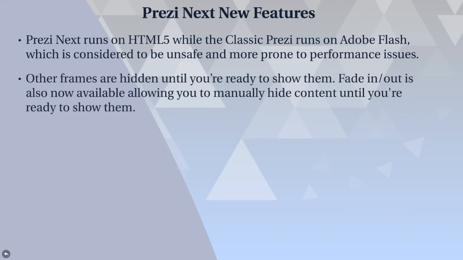Other than that, frames, which will make more sense when I dive in, are hidden until you're ready to show them. You can use fade in or fade out animations, which allow you to manually hide content until you're actually ready to show it. The nice thing about Prezi is a lot of items you cannot see until you zoom in, like how you saw me zoom in. You saw the 9 different video topics and then I was able to zoom in. That's the nice thing about Prezi compared to PowerPoint. With PowerPoint you can't really do that, but with Prezi you can, and you can do so much more, which I'll show you in just a minute.